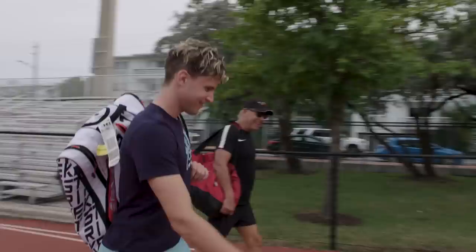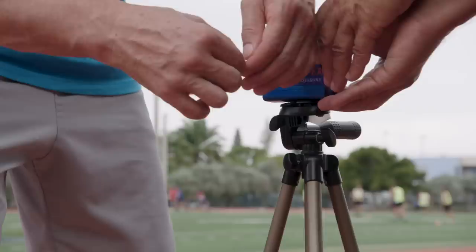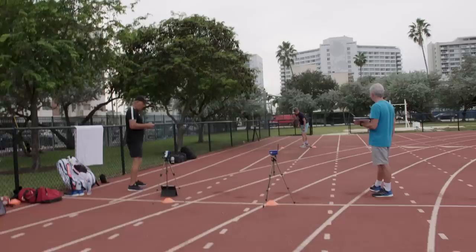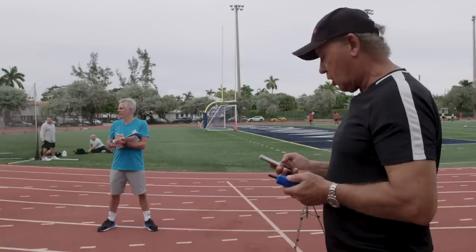Another monitor session. This is a laser beam. We can measure the speed exactly with this. And go! Good. Ready. Go! Go! Go!